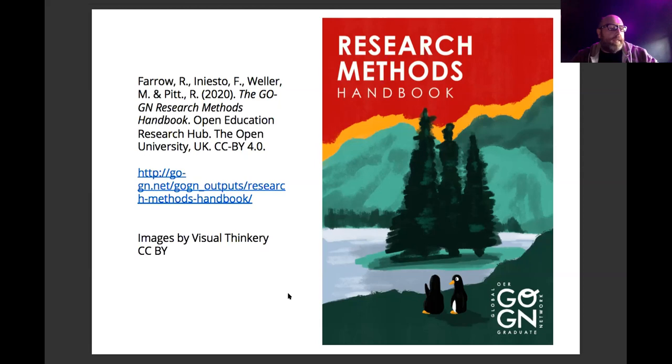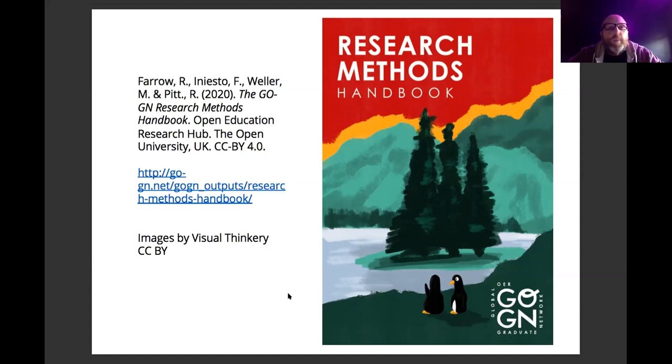But essentially, the Methods Handbook was produced in response to demand from members at one level, because a lot of members had approached us, often privately, to say they really weren't sure about research methods, and they just didn't feel confident around what they were doing. And what was striking was the fact that lots of people individually said this, but no one was that comfortable saying it openly, if you like.